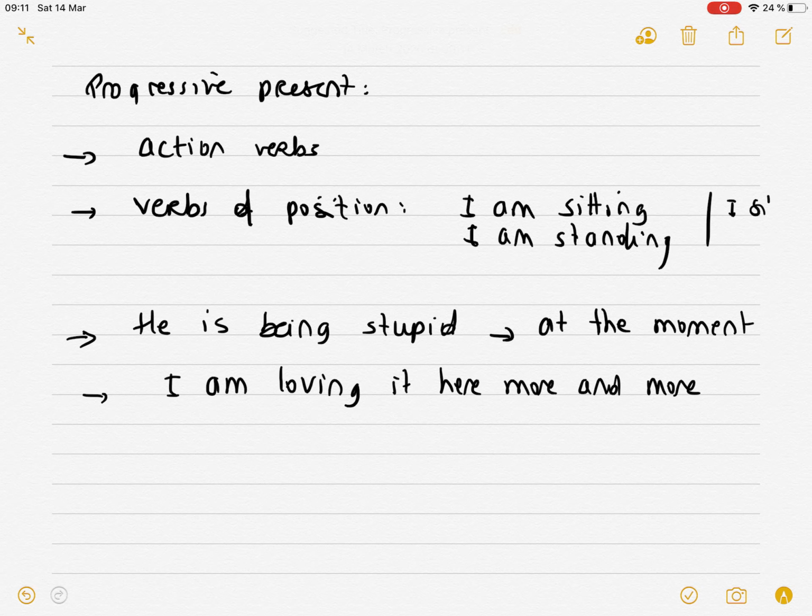More and more. It expresses a change. Love is a verb, as I explained earlier, which I wouldn't describe as a non-action verb, but it's a mental state. So most of the time, verbs such as like or love, you would use in the present simple. You would say, I love this, I love that, I like this, or dislike this. When you say, I am loving, it means you indicate that there is a change. I am loving what I'm seeing right now.